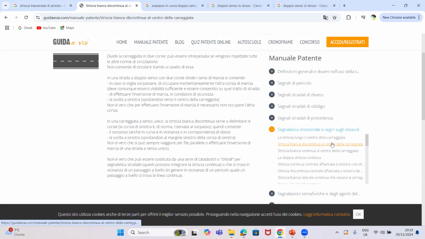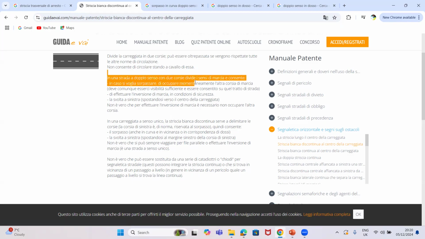Now, guys, watch. That's why I said again that there are some types of Italian road where, even if they put a continuous line in the center of the carreggiata, people still drive doppio senso. And in your patente, they will write it there. Whenever they ask you the question, they will bring forth this name. They'll say, in una strada a doppio senso, we have 2 corsie, and that road must have 2 corsie. If you have more than 2 corsie, it cannot be that situation. Now, on that road, if it is doppio senso and you have 2 corsie, and because there's this continuous line there, they said you can overtake, but pay attention when you're overtaking. If you want to overtake, you can overtake momentarily and re-enter immediately. That's what they're trying to tell us. The last one is important for me.